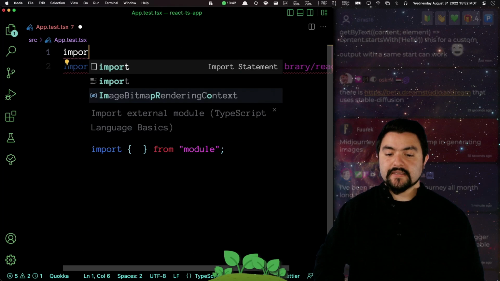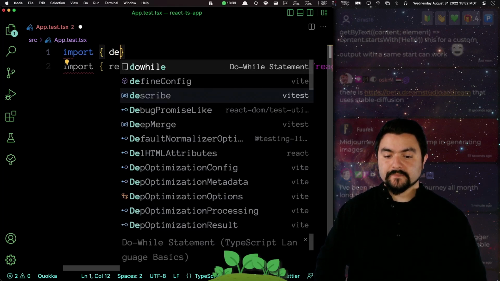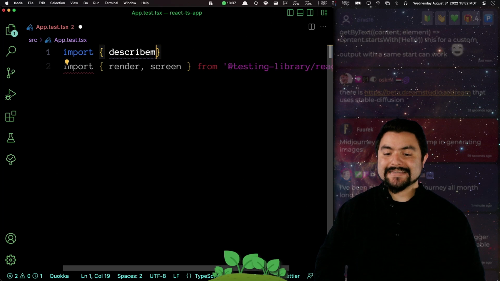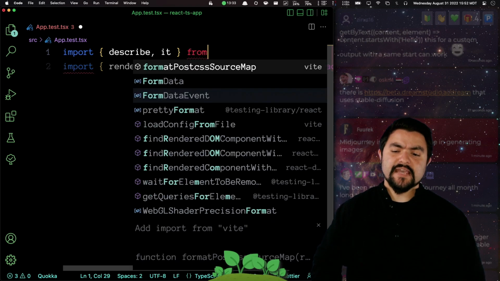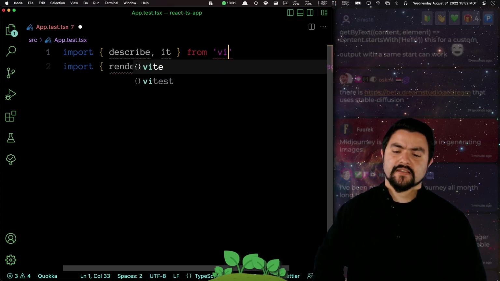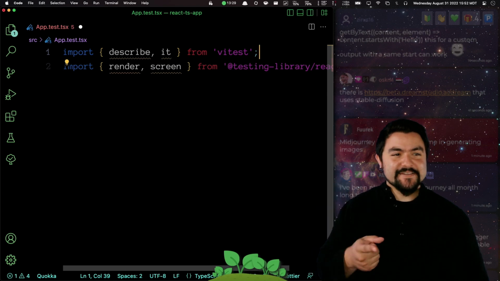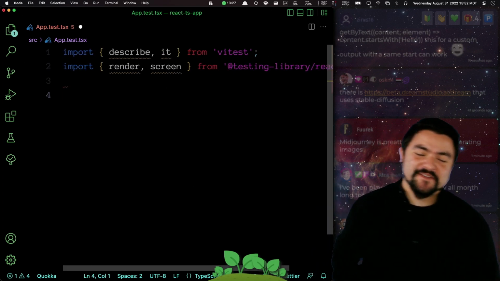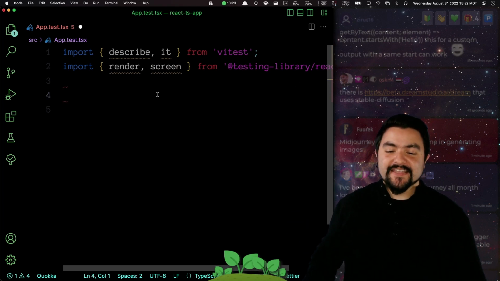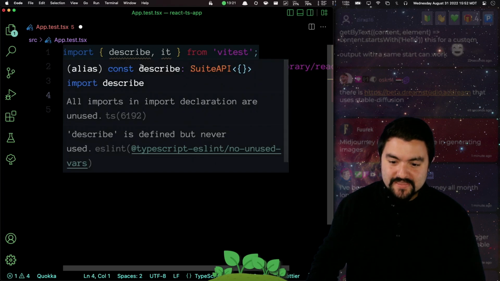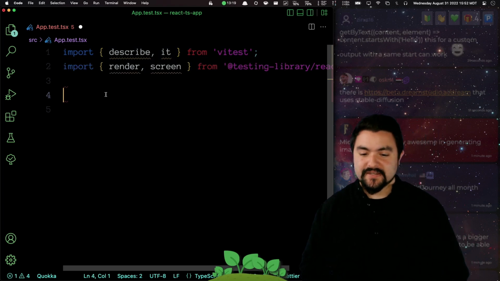We're also going to need describe and it from vitest. Now you technically don't have to import these, but I like to be explicit about it. Like in other testing frameworks, describe and it are just like magic variables. I like that we're specifically importing them, and then we should get some autocomplete as well.